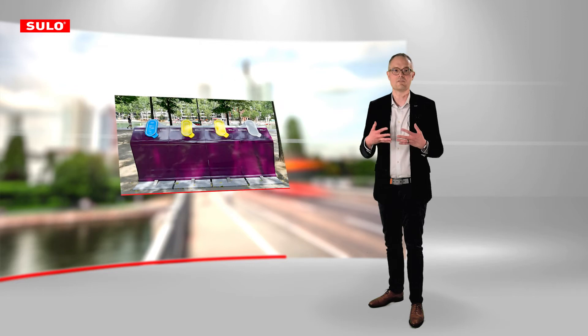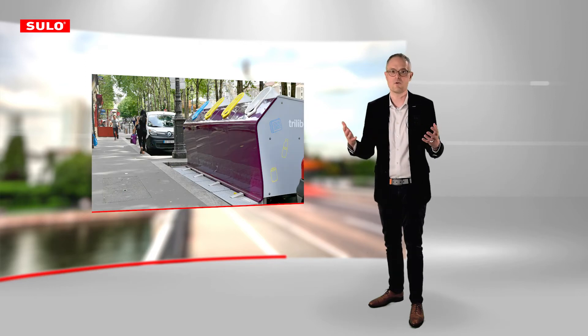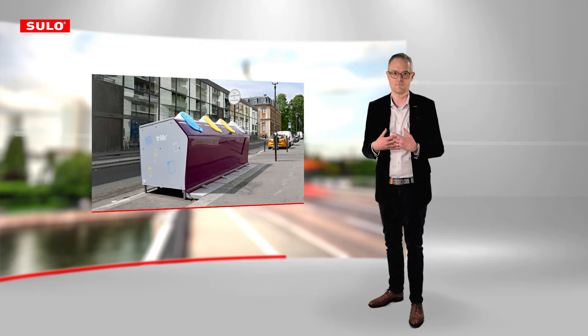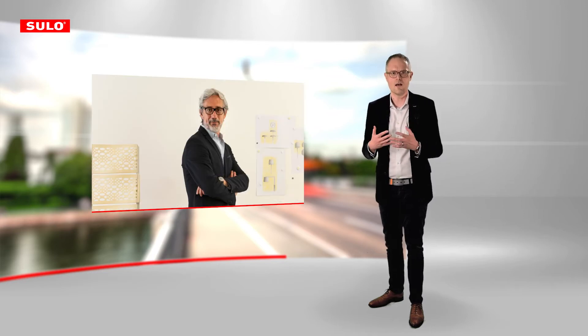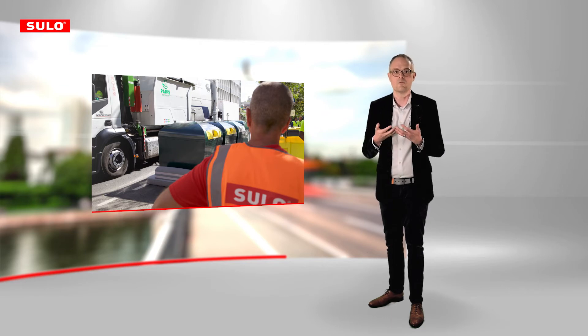We developed prototypes and launched extensive tests in various neighborhoods of Paris. Pleased to see that our approaches worked, we decided to become even better. We commissioned Marc Aurel, a famous designer for street furniture and public spaces, consulted color specialists and behavioral experts, worked with partners to develop the best possible lifting device, and rethought the concept of containers itself.